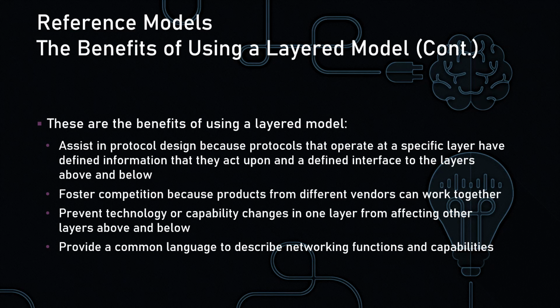So if somebody's got a really killer layer 2 transition protocol or a layer 5 protocol that fixes a problem that may already exist, that allows them to pull forward in that niche without having to reinvent the entire model top to bottom. This also prevents technology or capability changes in one layer from negatively affecting layers above and below. Now, this doesn't mean that it can't spark change, but it has to be positive change because, again, competition. If somebody fixes something at layer 5 that was a problem, maybe that allows a step in layer 4 or layer 6 to be revisited to process information more effectively. It also provides a common language to describe how networking functions and capabilities can interact.